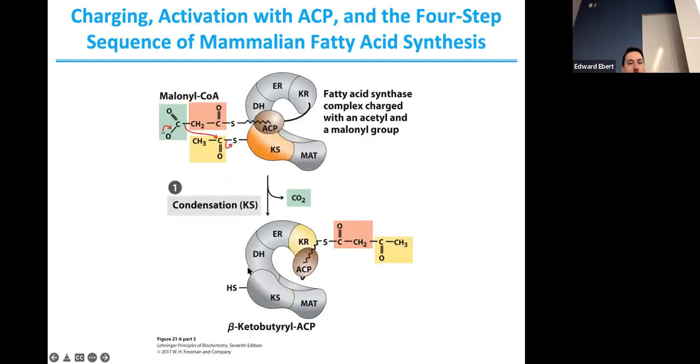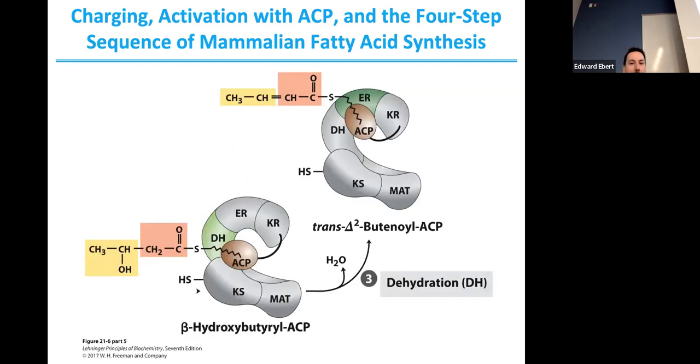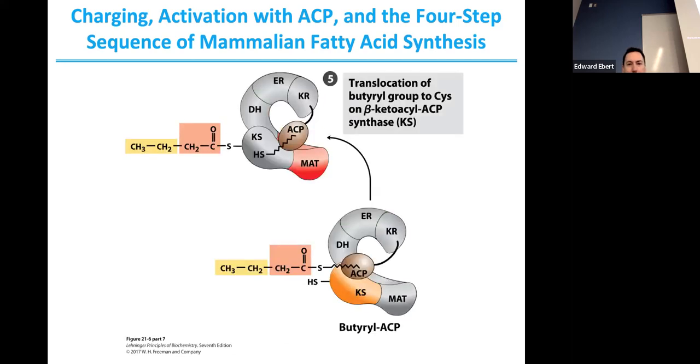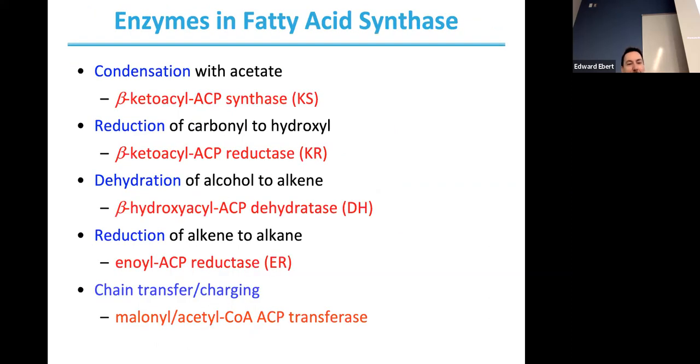We pass these through, we get our condensation, we go into the next step, our dehydration, our second reduction, and then our translocation to the next one so that we're ready to recharge it and go again. It's like, how can we draw out a 4-step reaction into 6 steps? Basically, it's transferring our products and then recharging them, refreshing them.